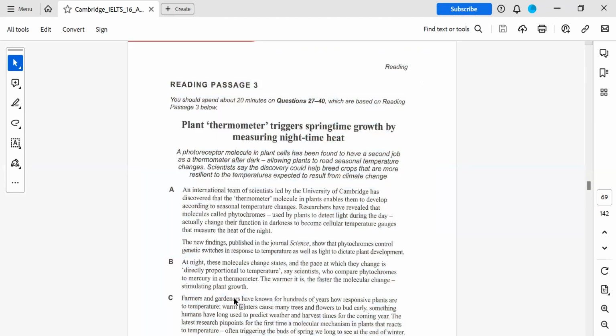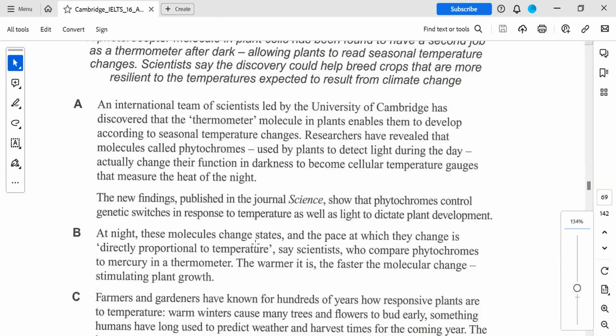Do you understand how I read or how I want you to read? The moment they say faster, better comparison, the moment they say scientists means what? Directly proportional means I'm thinking of a maths. This is increasing, that is also increasing. Increase, increase, decrease, decrease. Okay, again they are talking of night. I'm imagining darkness. What all happens at night is all given here.